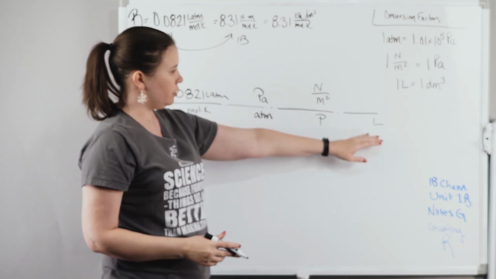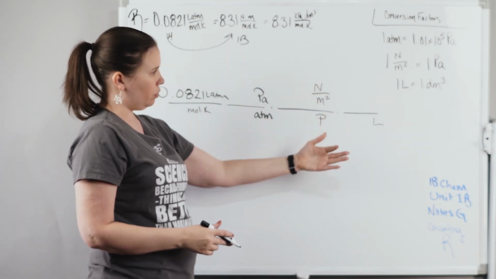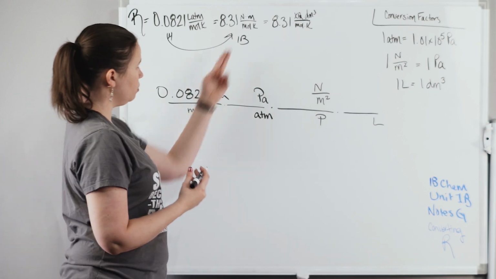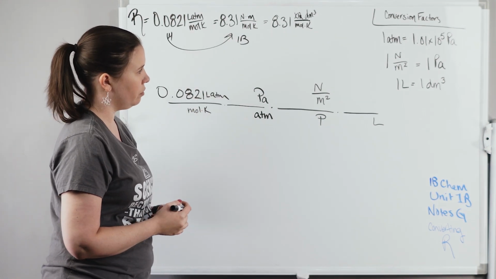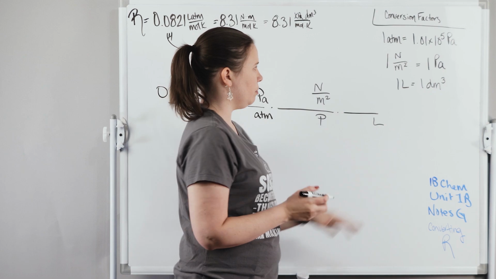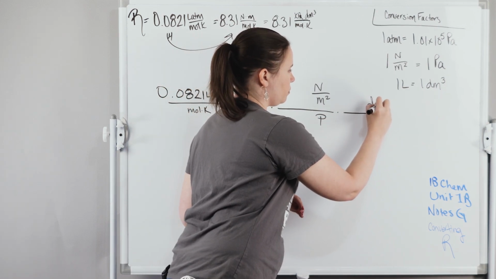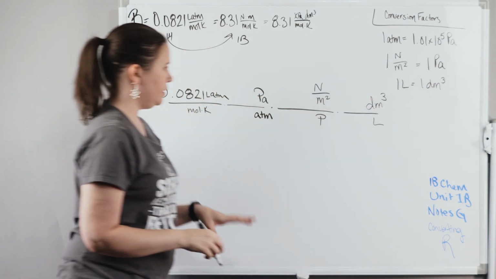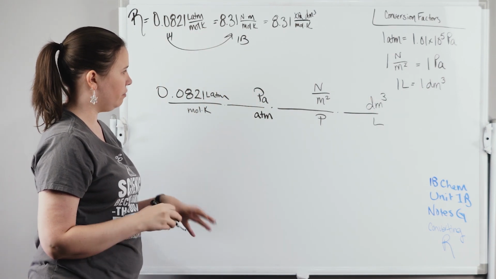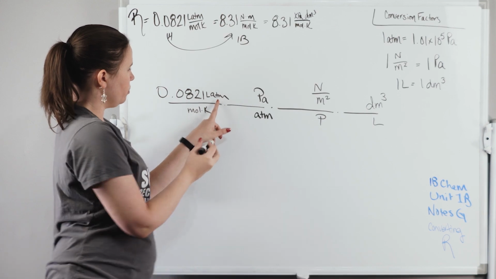Now if I get rid of liters, where could I go that would be getting me closer to units I want, things with Newton and meter in them? Well, remember a liter and a decimeter cubed are about the same thing. And you see that meter in there? Maybe there's something we can do with that. So let's take a step back and kind of see what we have left. So what have we canceled so far?